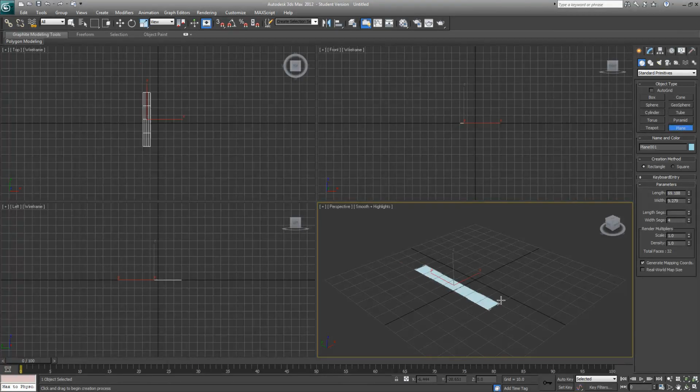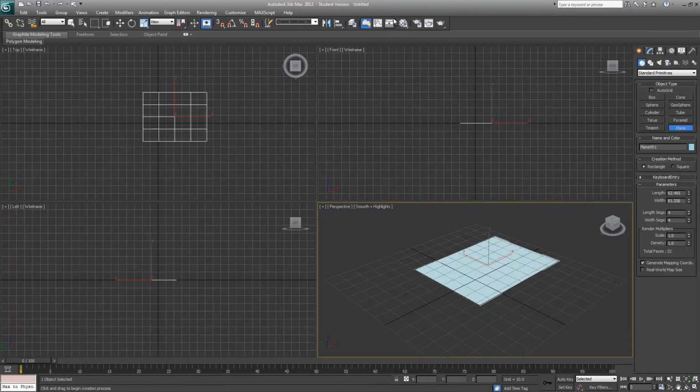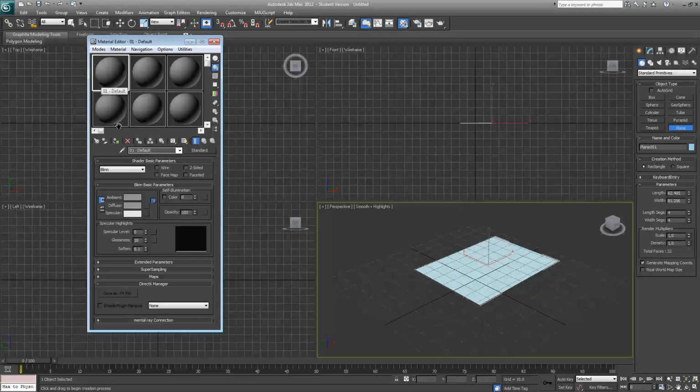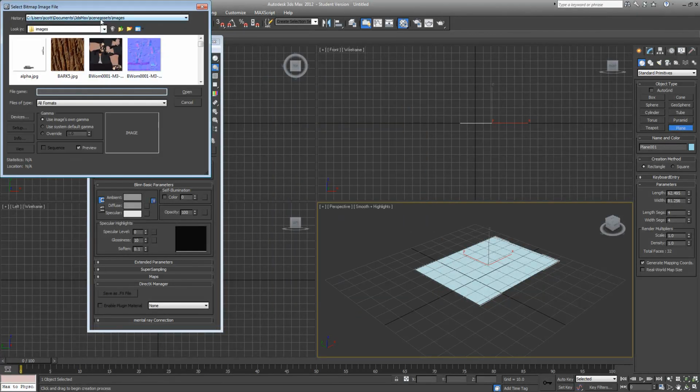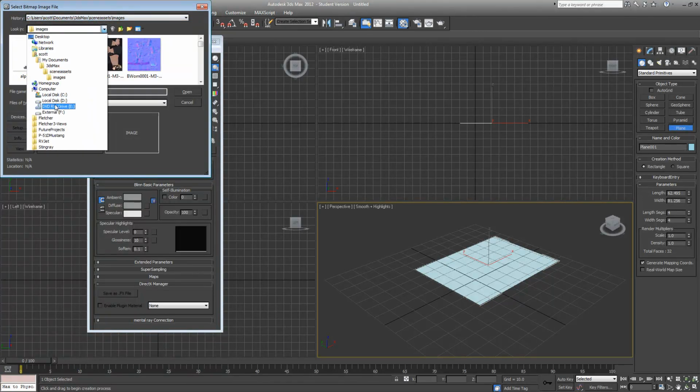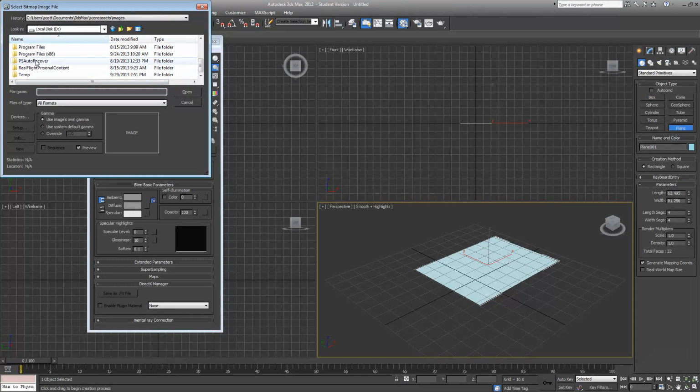So set a plane up, go to Material Editor. By the way, this is really just to demonstrate switching that over. It's nothing to do with how to set materials or anything, so I'm not going over that.